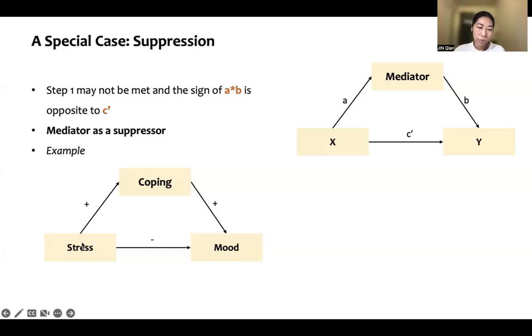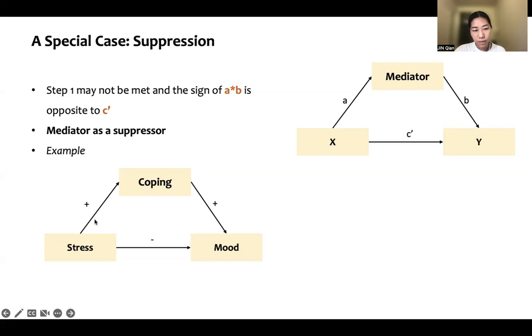It means that when we have higher stress, we're more likely to have more coping skills to deal with stress. So there will be a positive relationship between stress and coping. And also, the more coping you have, the better mood you will have. So here is still a positive relationship, right?